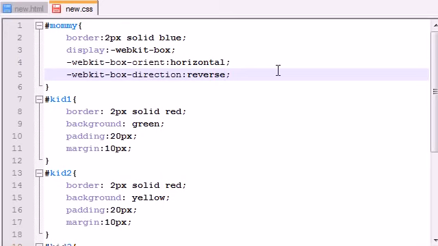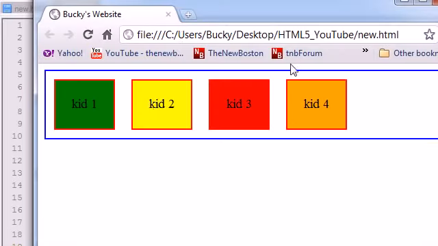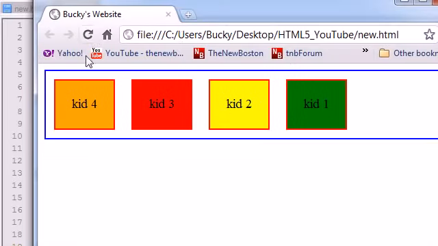So if we go ahead and reverse this and save it, now check this out. When I refresh, our kid 1 2 3 4 goes from 4 3 2 1. So if you're like, okay, I just built the perfect website, but I want everything flipped backward, you can do it in one line of code instead of having to pretty much rewrite your entire website. Oh, that's kind of a tongue twister there. So that is one trick.